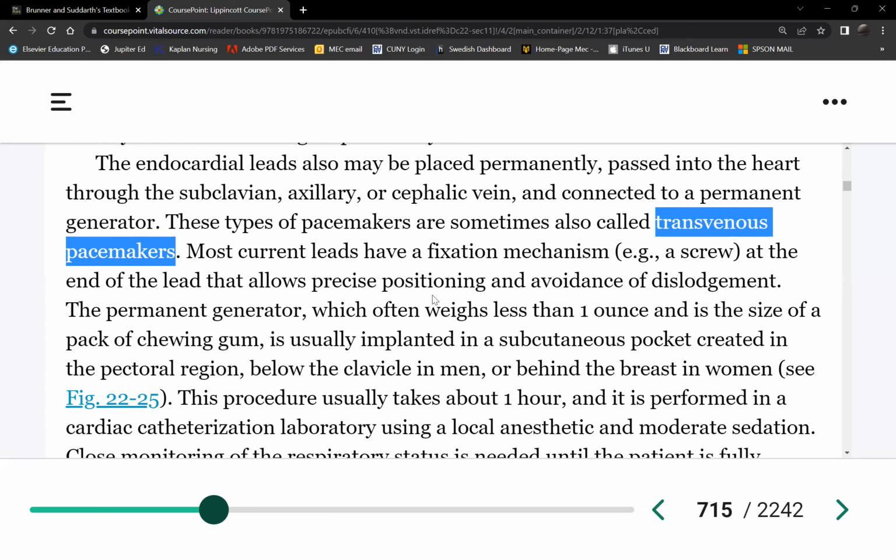However, the patient currently has an untreated infection. That's an active infection. We cannot put a permanent pacemaker yet. So we have to finish treating the infection. Once the patient's fully treated, no evidence of infection, then we can put in a permanent pacemaker. Make sense? Okay, so until then, they will get a transvenous because you can't use a transcutaneous for more than a few hours. Transcutaneous is not very effective. It's only effective for literally a few hours of use.